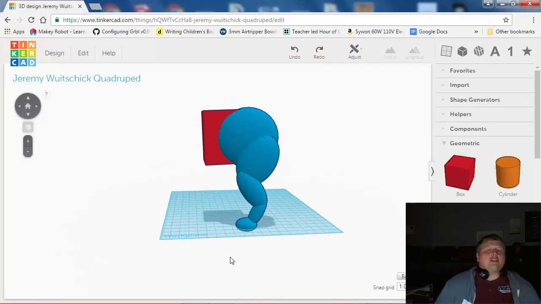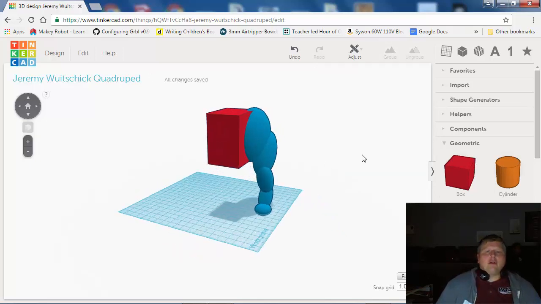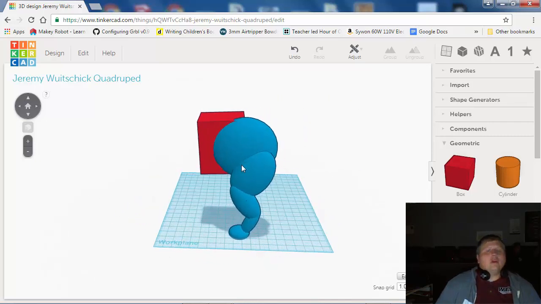Another way to do it is to click them one at a time, holding down shift all along. So I click one, hold down shift, click another, still holding down shift as I click another. And now we have them, and I'm going to press group. However you manage to get all of those, maybe some of you know another way. I could have selected right here and wouldn't have got the box and would have got everything else.